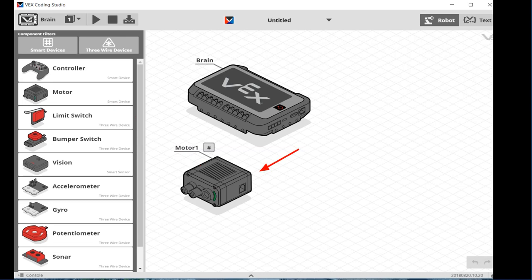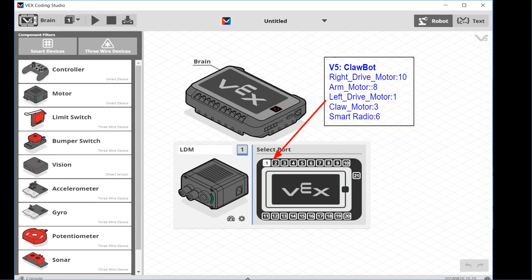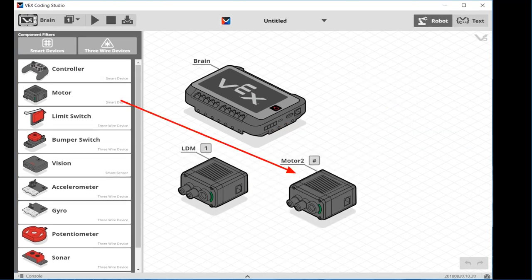Now click on the motor. Name this LDM for left drive motor. Click on the pound symbol. For this video, we're going to use the configuration for the standard V5 clawbot. So click on port 1 and connect the left drive motor to the brain. If you have your drive motor plugged into a different smart port, simply click on that port number.